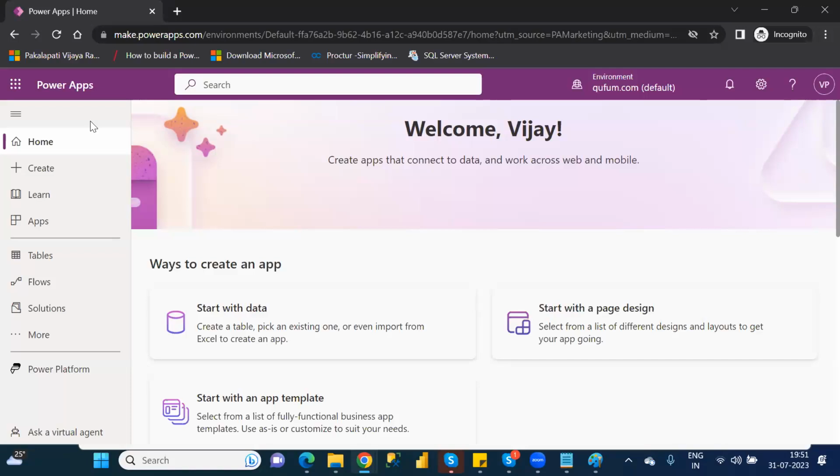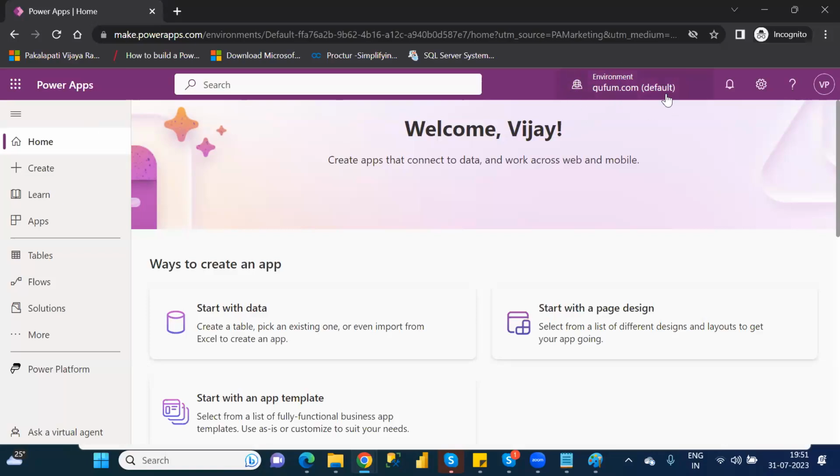Understand? So after logging into that application, first you need to create an environment. Must and should you need to create an environment, because this is the default environment.